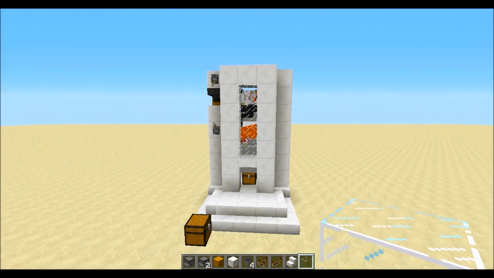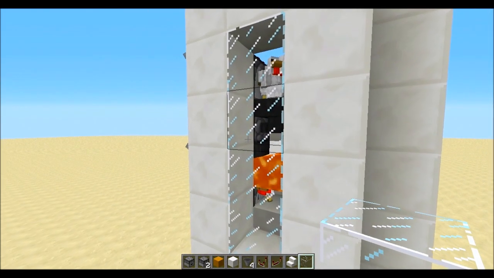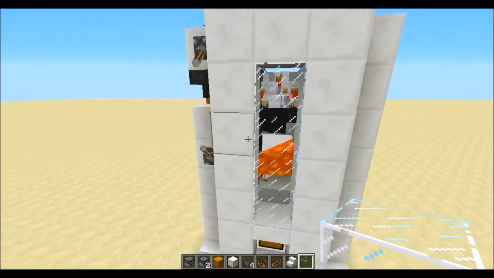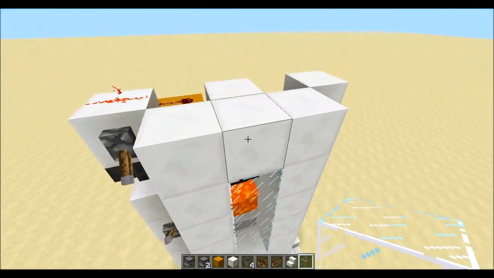Hey everyone, welcome to XaedBlade's Escapades, and today I'm going to show you how to build an automatic chicken cooker. Now this works for 1.7.4. I'm pretty sure this works for 1.8 editions, but I'll do some testing and I'll let you know whether it does or doesn't, but I'm pretty sure it still works there.